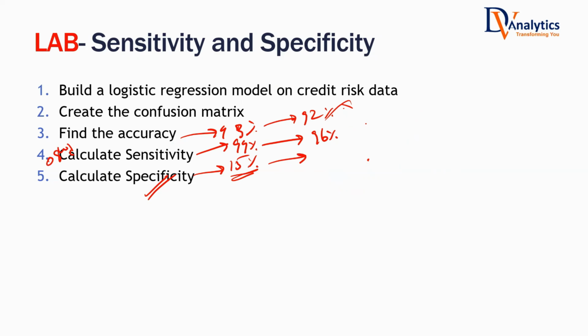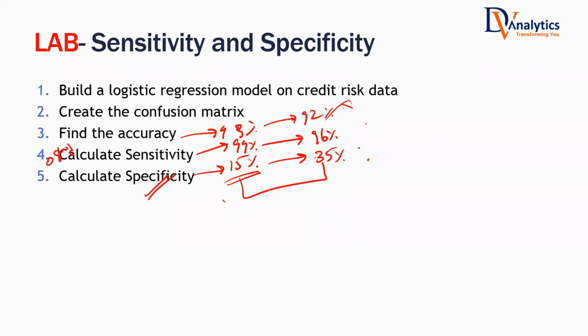Previously, 15% was the specificity. Now it is 35%. Is that a good lift? Yes. Out of 100 bad customers, if they apply, how many bad loans are you giving? Previously, only 15% you captured, 85% bad loans you were giving. Now you're capturing 35, which means you're giving around 65% bad loans. Still bad, but this is much better, isn't it?